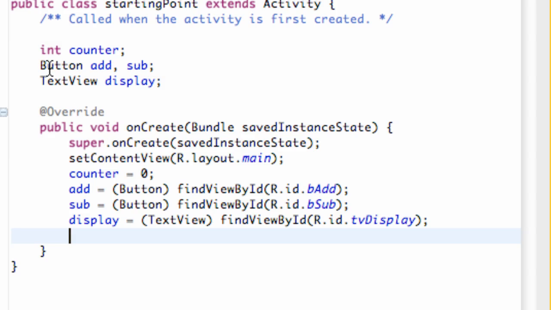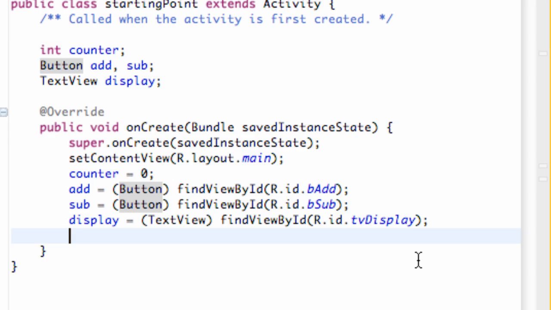Now what we've done, we set up two variables called add and subtract. They're both the type button, so they're button variables. And then we set up a reference to the XML again by the findViewById method. Now also within this onCreate method, so it'll be the second bracket up within there, this is where we're going to set up our OnClickListener. So basically a button needs to set up an OnClickListener, and within the parameter, what that's looking for is an OnClickListener, and the OnClickListener is going to use the method onClick. I know it's kind of confusing, but I just want to tell you guys what it does or what it's looking for for the most part before we get into it.